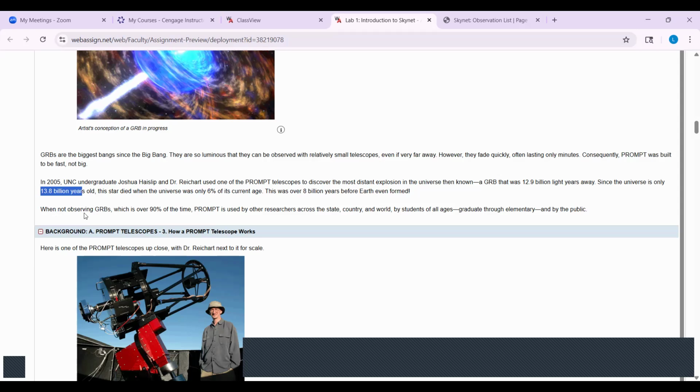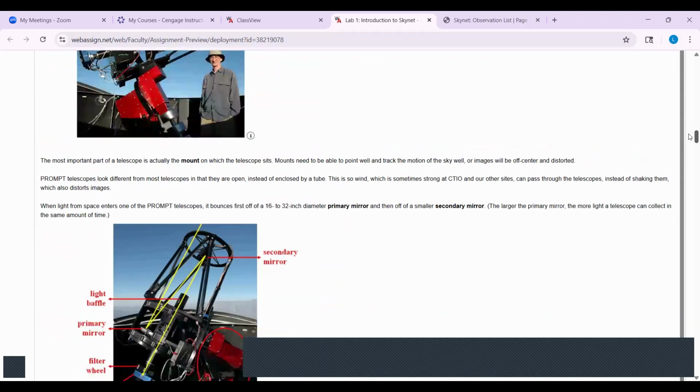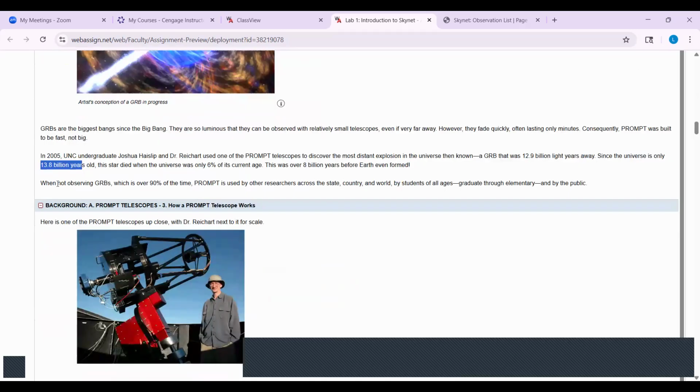This is mind-boggling, and also there is a very good point: observing GRBs takes only a small amount of the time, not 24/7, for all the telescopes available to UNC Chapel Hill. When not observing GRBs, over 90% of the time, PROMPT is used by other researchers across the state, country, and world, and by students of all ages, graduate, elementary, and the public.